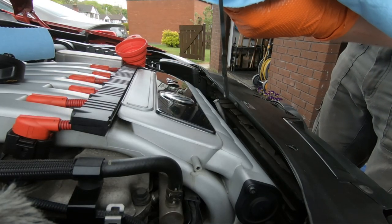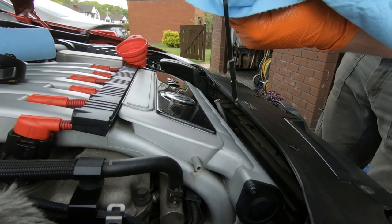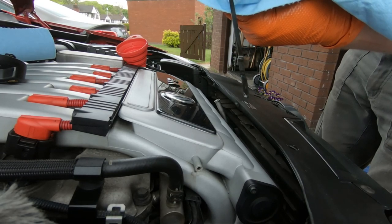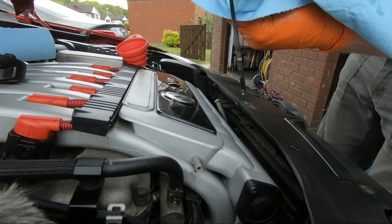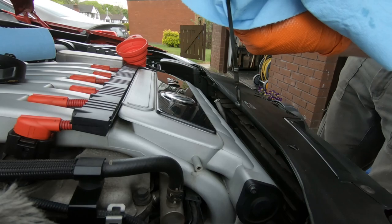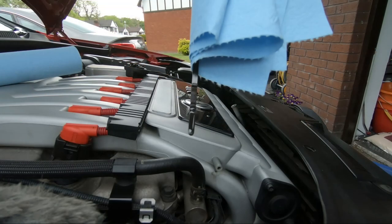Okay, folks, you should hopefully see there the level is just sort of beneath the hash marks there. So what I'll do is add up another, say, maybe 250 mils, maybe half a litre of oil, try and get it back up into the hash marks.